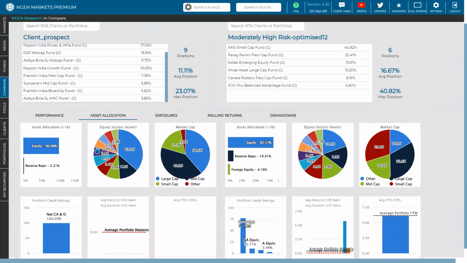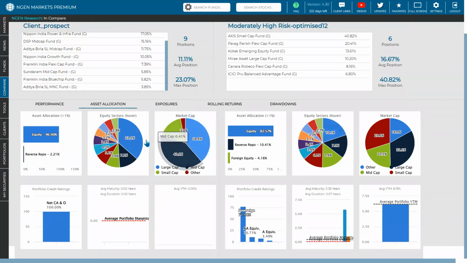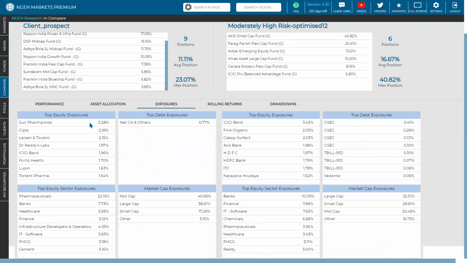I can check the asset allocation, which is another case you can check. If you want to see the diversification based on the holdings, you can see the market capitalization, how it is allocated altogether. You can also check the exposure on an exposure level. So you can see it is highly towards a thematic category like Sun Pharma, Dr. Reddy's, and Fortis Health, whereas we are having different sets of allocations, like in banking. So you can check that as well, and you can check the capitalization. So this is highly towards mid cap as an entire portfolio, but this is highly towards large cap. And then you can check the rolling returns.